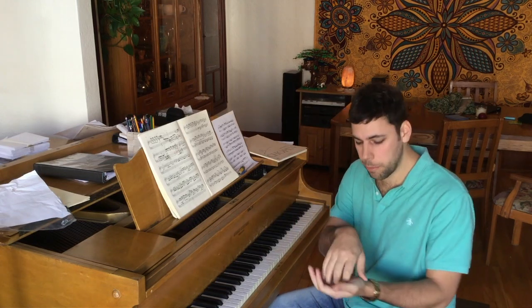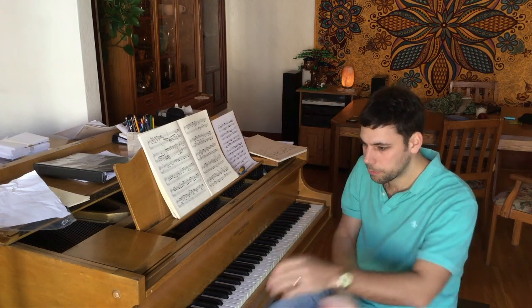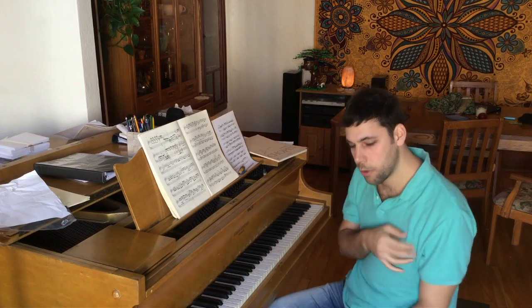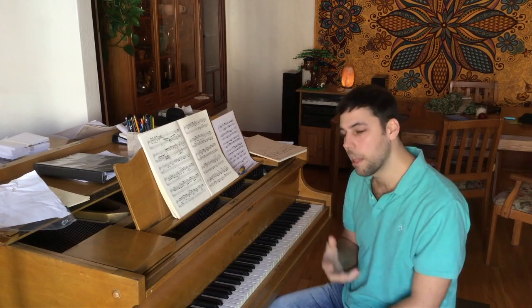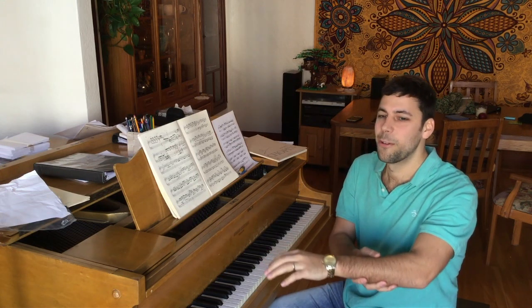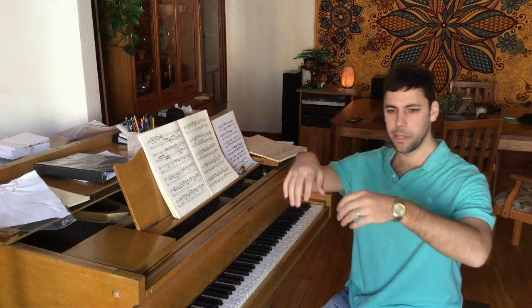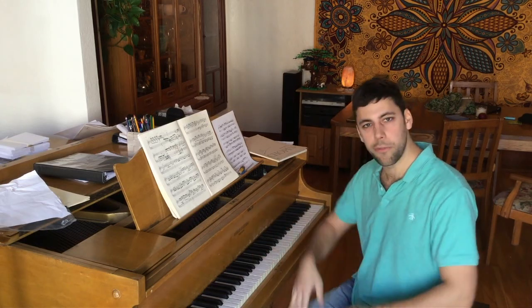What happens if we relax completely? Here's an exercise I love to do with students: pick up their arm and ask them to just relax everything, so that when I let go of the arm it should drop. Someone who has a lot of tension — what happens is they're holding their arm up. You hold it for them and when you let go, it doesn't drop. This is a good exercise to feel what it's like when everything is relaxed — everything should fall like this.